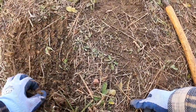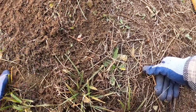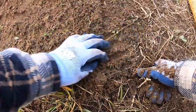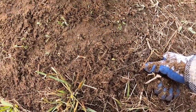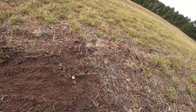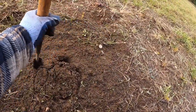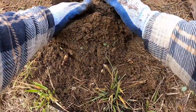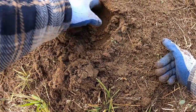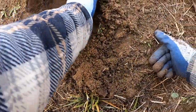Okay, now this set here is going to be different. This one's not going to be so much eye appeal as it is scent. First thing I'll do though is dig me out a trap bed. Now with trap beds, you just want to try to make them the size of your trap. It takes a while to learn. You don't want them to be any bigger. You definitely don't want them any smaller.